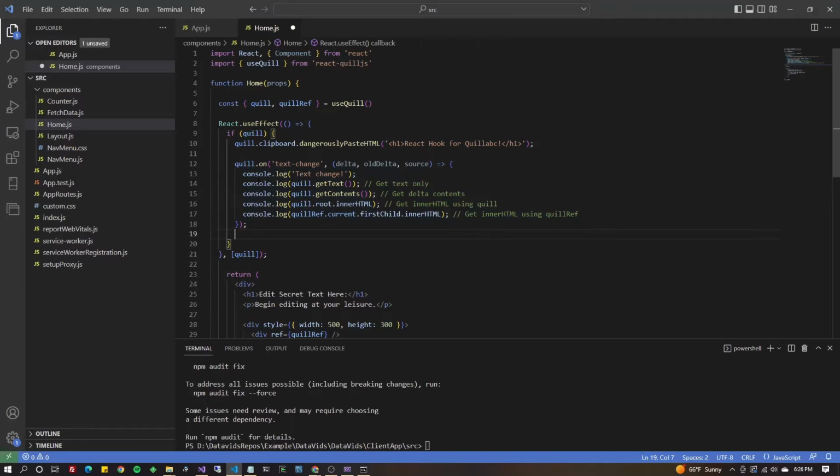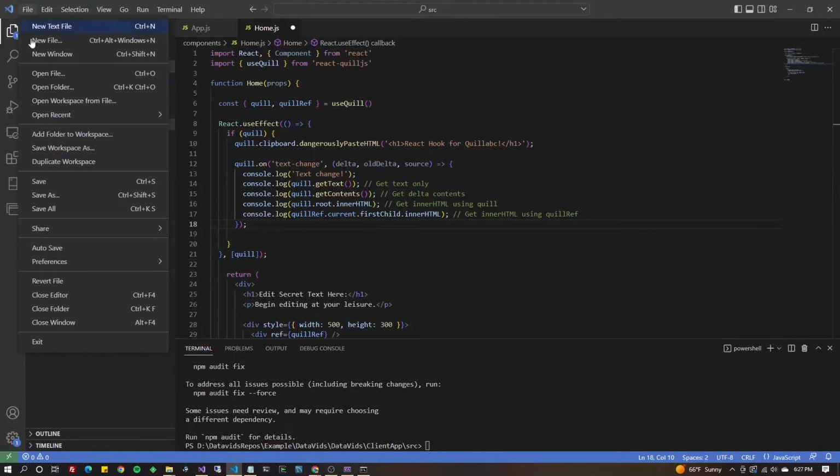What we're going to do is look at the on change that they have, and say, hey, which of these console logs contains the information that we want to store? Because basically, we want to put in the same HTML here as what we've saved from the previous run of the app, right? Because we're trying to persist whatever they enter into the next time we open the program. So I'm guessing it's going to be this inner HTML. But why don't we go ahead and run this and see how it looks.